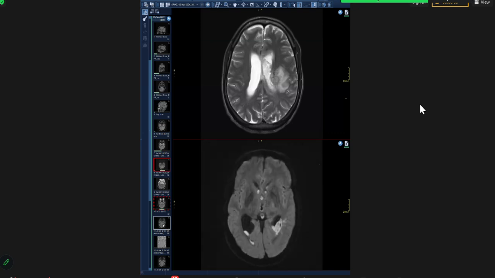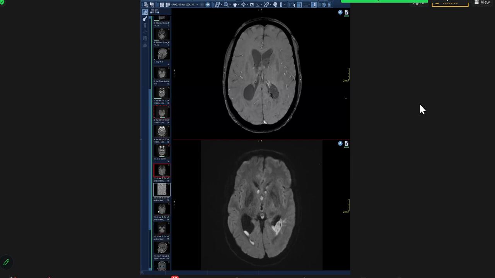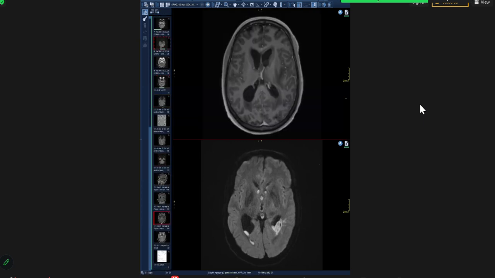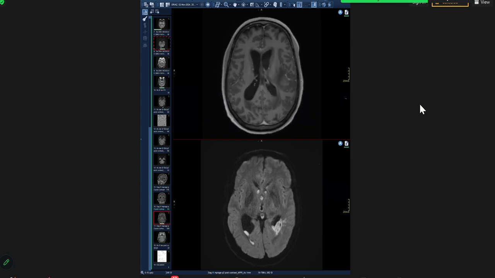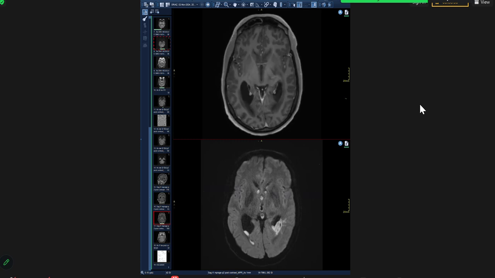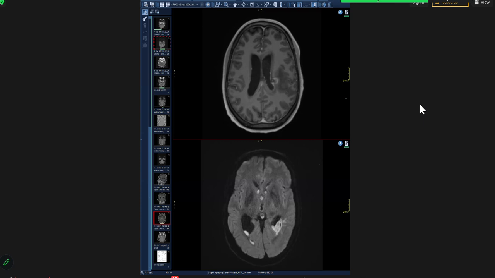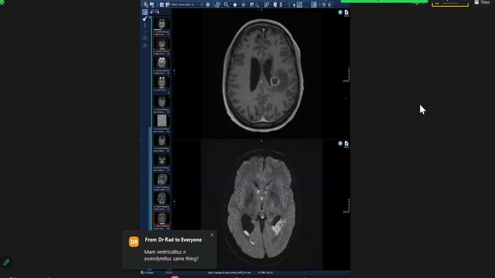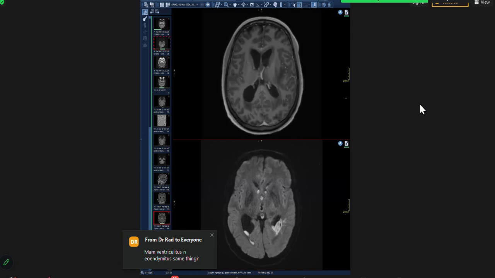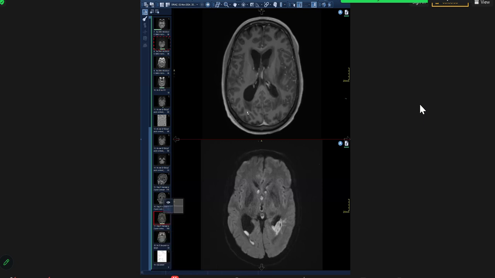See that? And then let me bring the post-contrast images here. So you see that? Yes, ma'am. You see it going into the ventricles. So this is all pus in the ventricles. And see the amount of edema there. So ventriculitis and ependymitis. Ependymitis is the ependyma of the ventricles. It is not enhancing in this case.